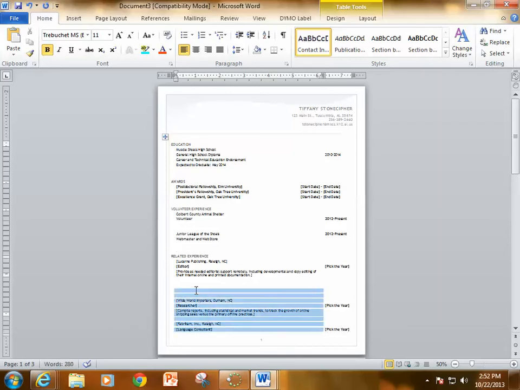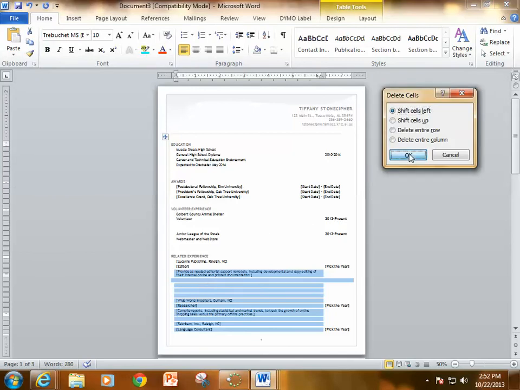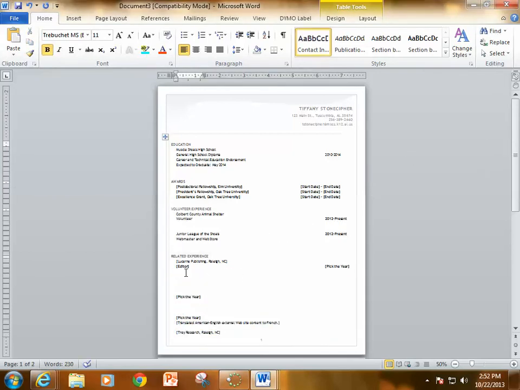The next thing I want us to work on is the related experience section. Now, you can delete that word "related." Let's delete that, or let's just delete the whole thing. If you have work experience, this would be a fantastic place to list that.